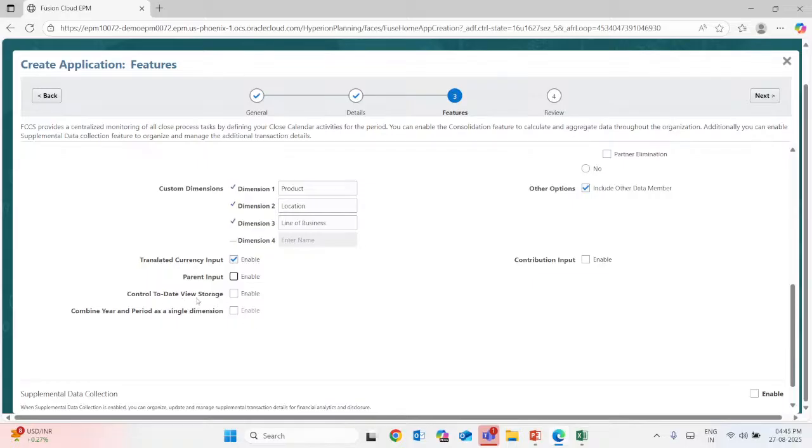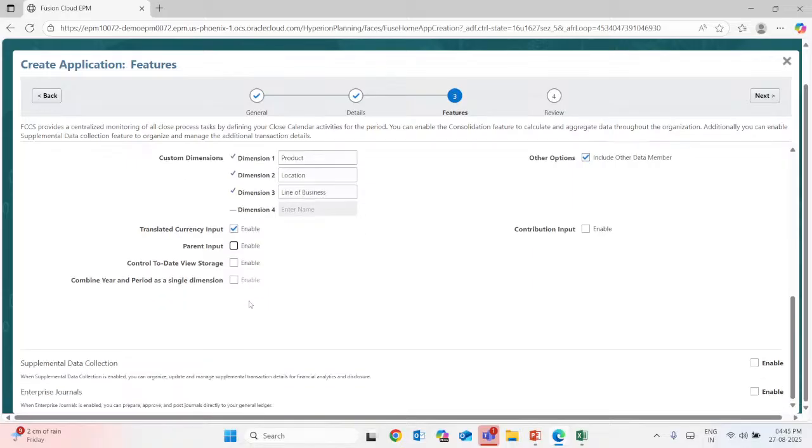Then control to date view storage. By default, there are these two rules, consolidation and translation. Once we enter the data, to run consolidation we have to run the rule of consolidation and translation. We have to enable this feature, control to date view storage.